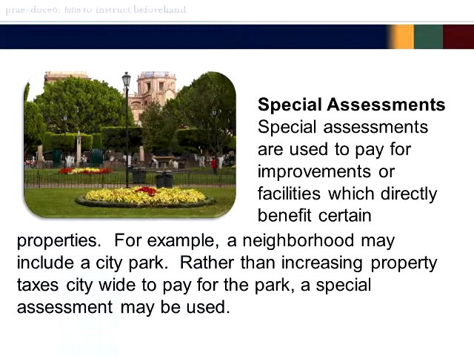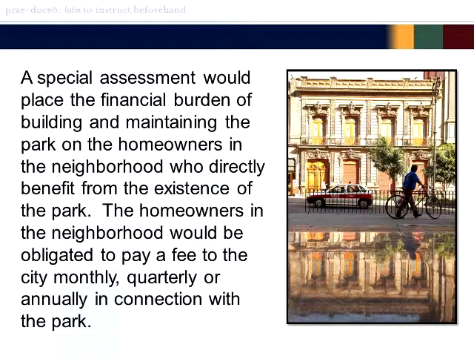Special assessments. Special assessments are used to pay for improvements or facilities which directly benefit certain properties. For example, a neighborhood may include a city park. Rather than increasing property taxes citywide to pay for the park, a special assessment may be used. A special assessment would place the financial burden of building and maintaining the park on the homeowners in the neighborhood who directly benefit from the existence of the park.